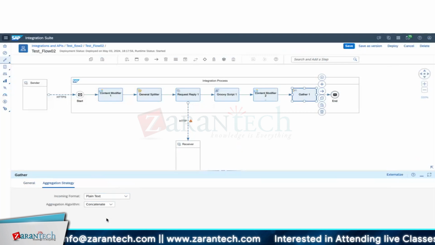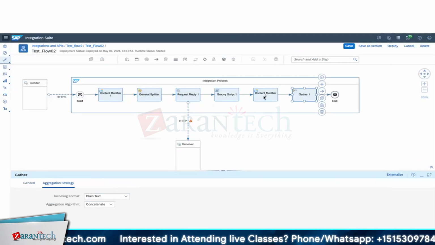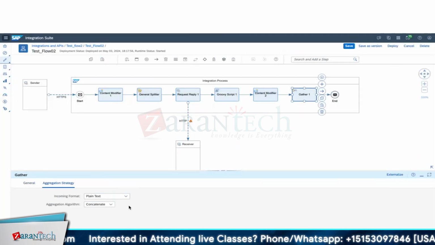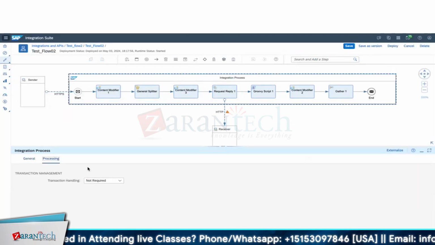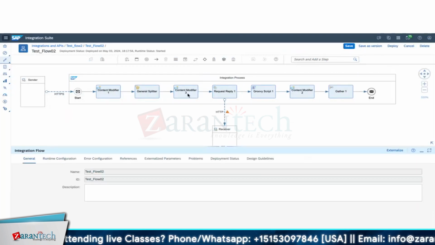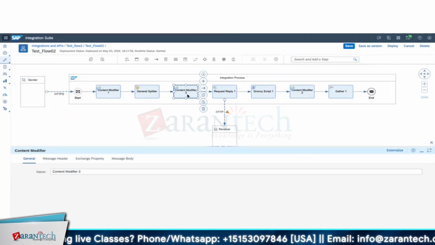Before I send the data from one step to another step, let me use some XPath in between. I can use some XPath in between and retrieve the data after I split the data, and I can even set the data after my complete response. So I go here, I'll introduce one more content modifier. Okay. Consider you need first name and last name, so as a name, and then actually their employee ID.